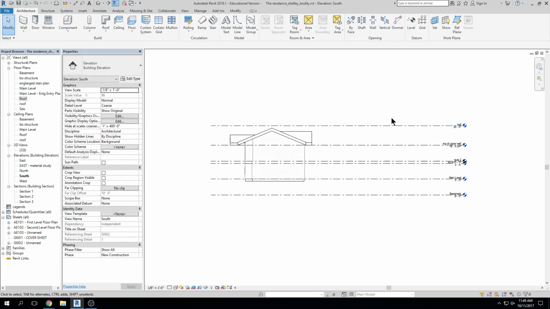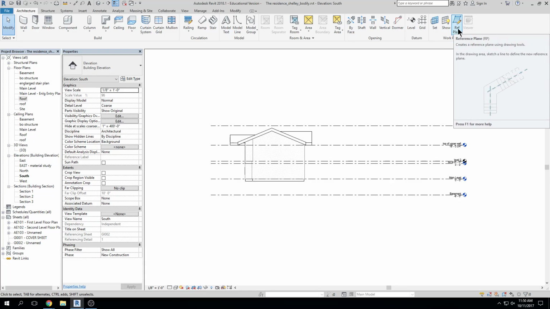roofs are actually kind of complicated now that I start talking about them more, right? This is going to bring into play another element, right? We've used reference planes in our views. We know them as sort of construction lines, right? They establish datum points in space, and they're invisible. They don't print, right? But you can use them to sort of help you draw your geometry in Revit, which is great, okay?